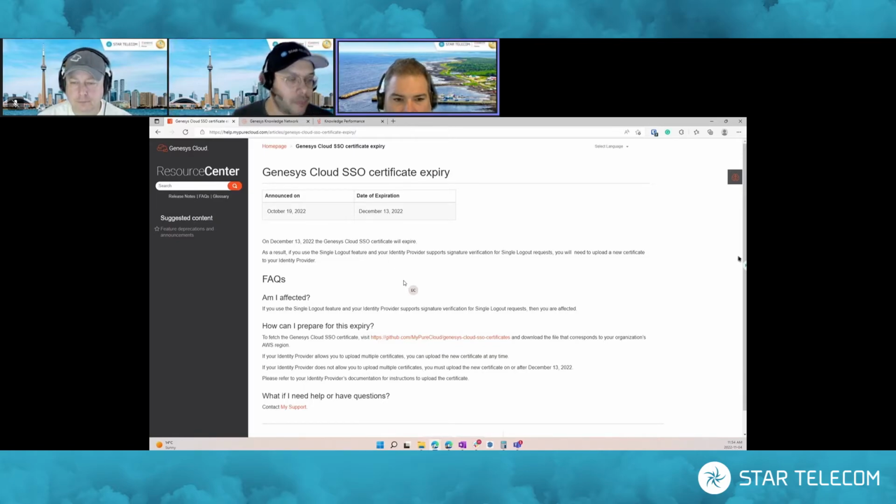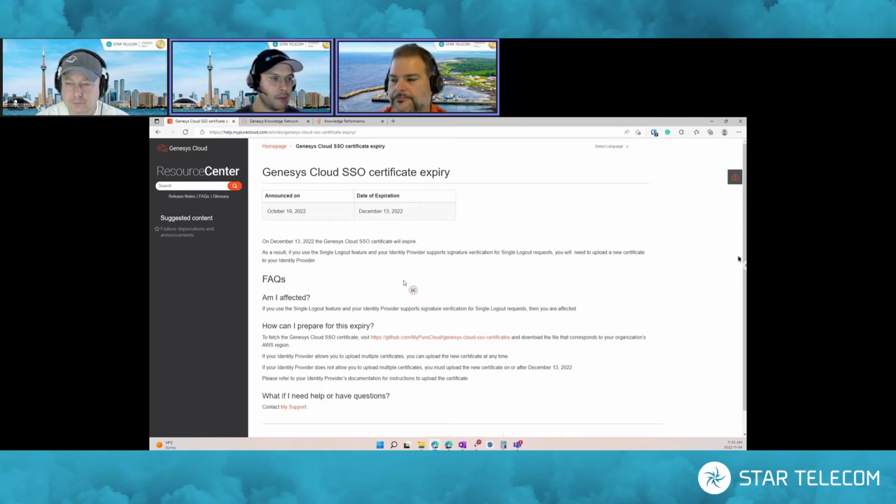Yeah, this is all about when you want to force everybody to get logged out through SSO by pushing out a request. It used to be that because that feature was released, if you had to change the certificate, anybody that was logged in on that certificate would get logged out. And that's not the case. So it's basically an update to that single logout. So let's say I have Genesys Cloud tied in with SSO to Azure AD. I can go into Azure AD and force users to log out, and it'll push everybody right out of applications like Genesys Cloud that are linked to it.